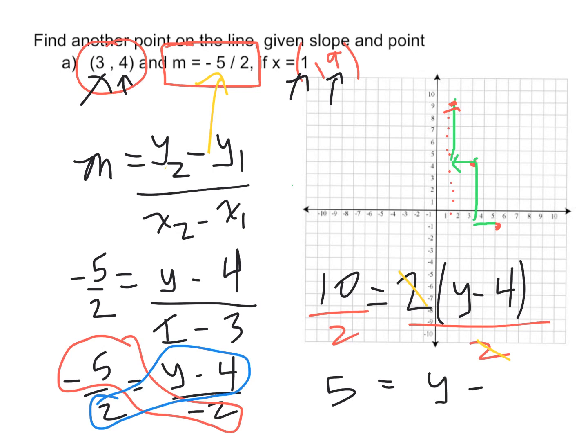Which is y minus 4. And then what's the opposite of minus 4? It's plus 4 and plus 4. Sorry if I run out of room there. And I know that these cancel out, and 5 plus 4 makes me 9. Therefore, that's kind of the same as my answer up here, another way to get to the same answer. So I just thought I'd show you that real quick.